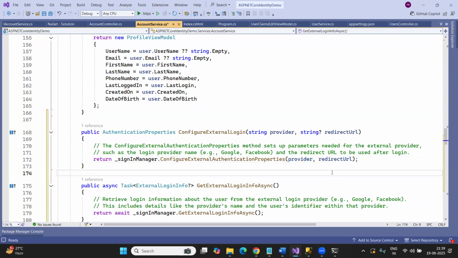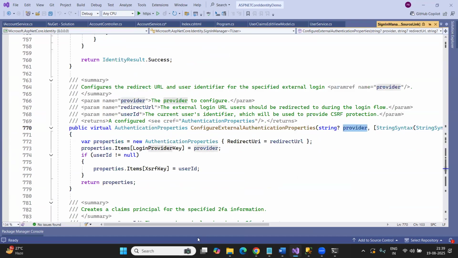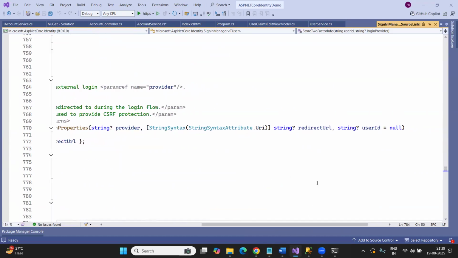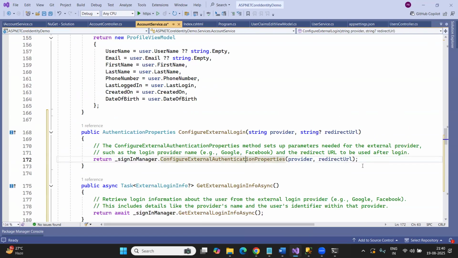And what is this redirect URL? After the authentication is completed on the Google side, here you can see the provider, and then this is the redirect URL. This redirect URL is a nullable type. Why? If you do not provide this redirect URL, then whatever redirect URL you configured while registering my application will be used. I have also provided the redirect URL, my base application hyphen sign in underscore Google. So it will redirect to that redirect URL.